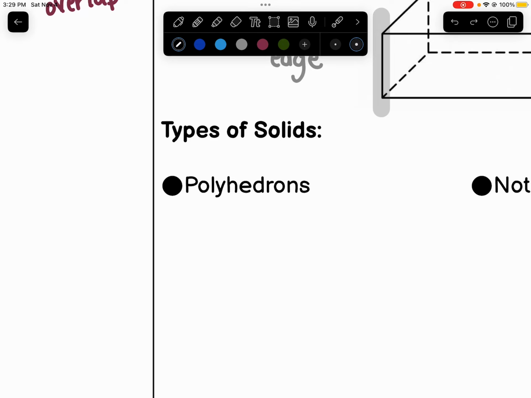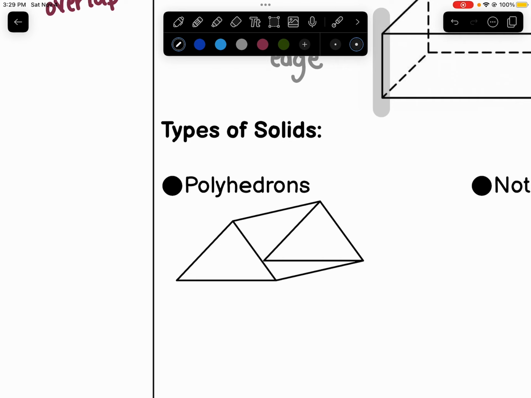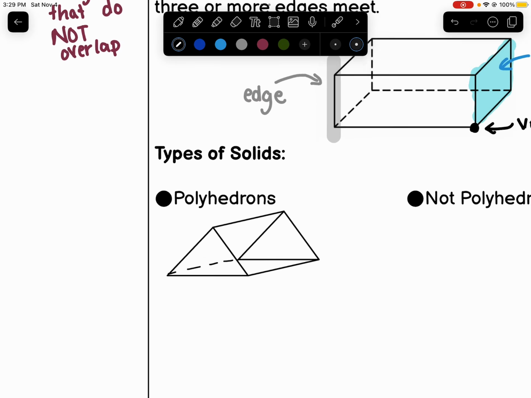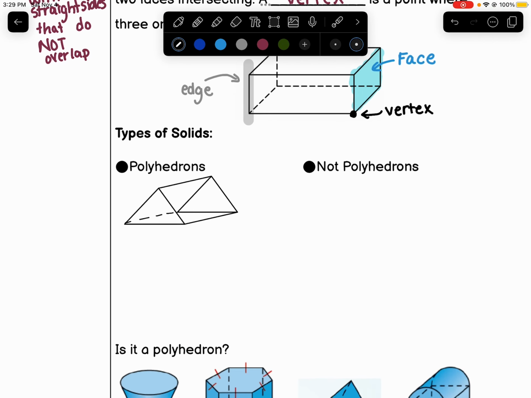To draw a triangular prism, first you're going to draw a triangle, and then you're going to draw another triangle approximately the same shape, and you stagger them from each other, and then just connect the vertices of your triangles with straight lines. If you need to use a straight edge or a protractor, you can ask the sub for one, or you can get one off of the back bookshelf. This triangular prism is a polyhedron because all the faces are polygons.